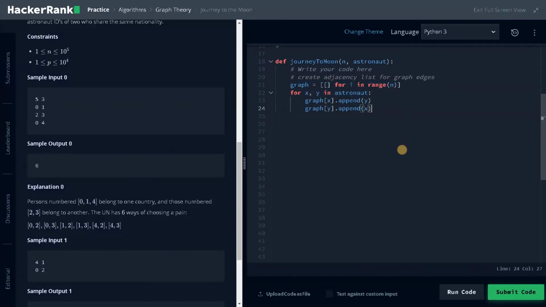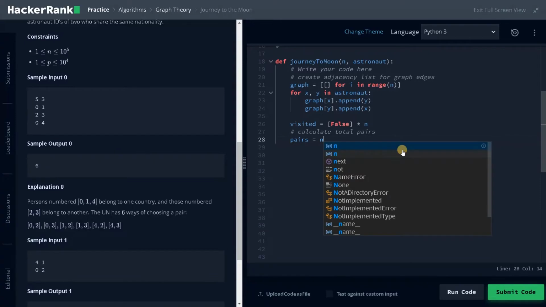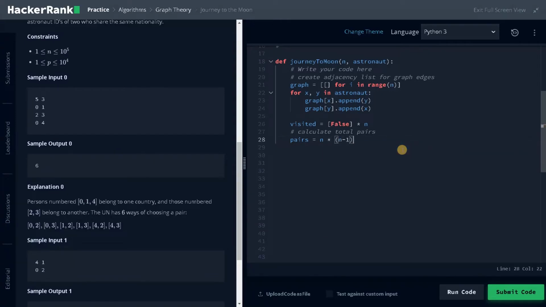After this we have to do one more initialization: visited equals false, multiplied by n. Initially it's false, which means none of the persons, that is vertices, are visited. After that, calculate total pairs. That will be pairs equals n times n minus 1, divided by 2.